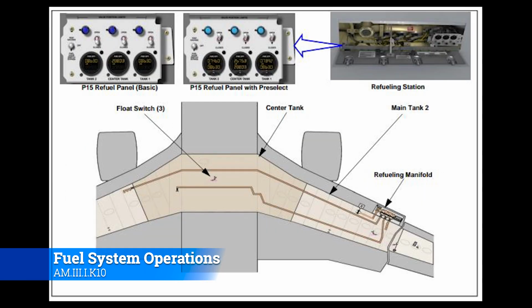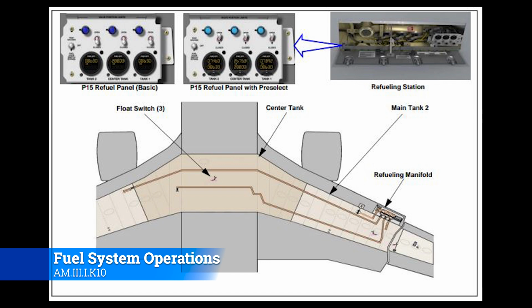All right, so this is just another look at that P15 panel. You just start from the top to the left. You're going to see the basic panel there, and then the panel that has pre-select set up on there, so that way you can take on so much gas. Eventually, it'll take on so much, then it'll shut off, so you can't overfuel it. So if the pilot says, "Hey, look, we need 1,000 pounds on the right wing," you program it so that you get that 1,000 pounds, and basically it'll quit taking on fuel whenever it's at that level. You can see that it's located right there on the right wing. There are some float switches involved. Nothing that's really too complicated.